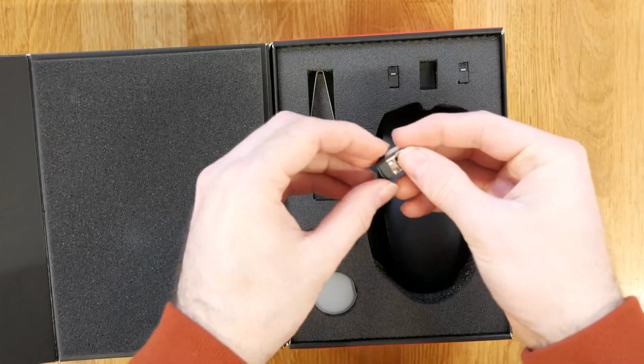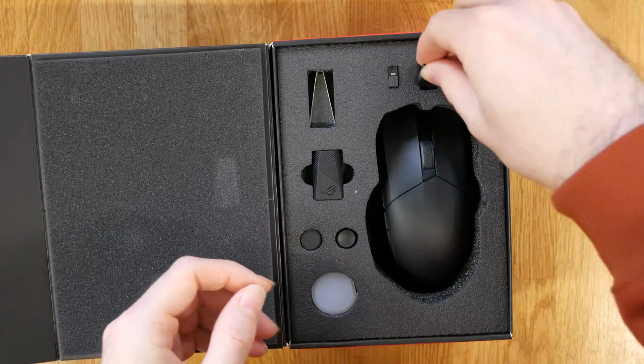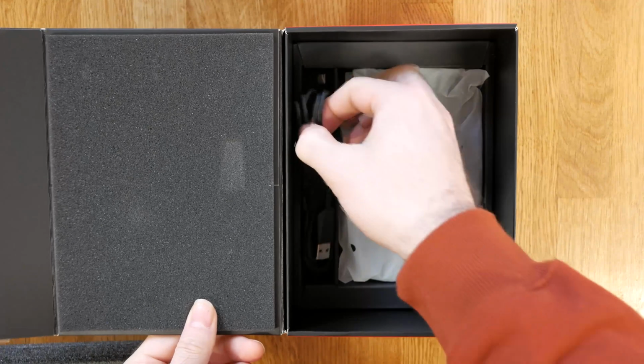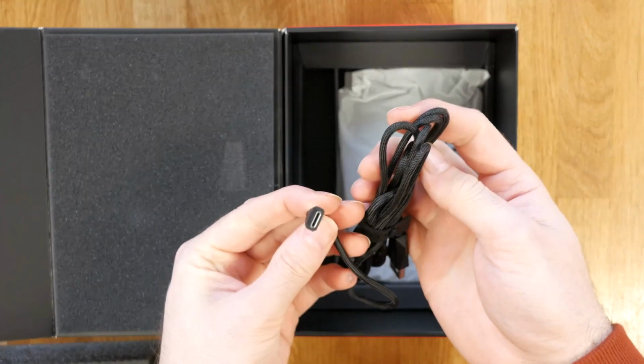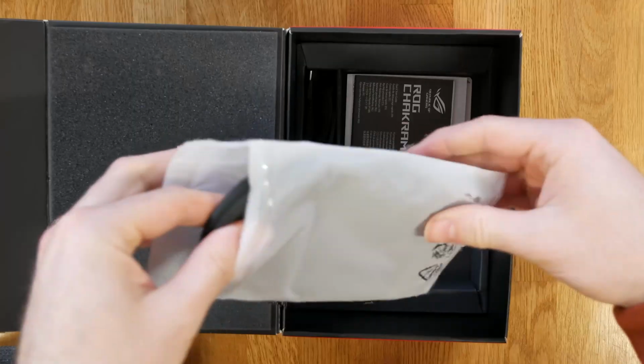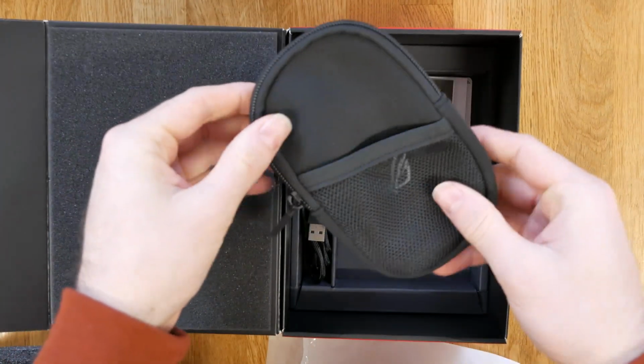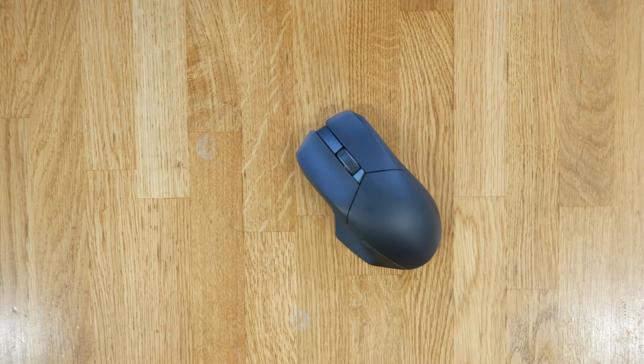And finally, we've got the USB dongle for the 2.4 GHz interface. Underneath this, you've got a USB cable. It's braided and it's very flexible, so it shouldn't get stuck. And then we've got a handy travel bag for if you want to take your mouse with you. So let's take a dive into the mouse itself.